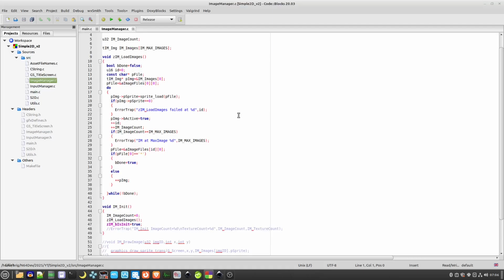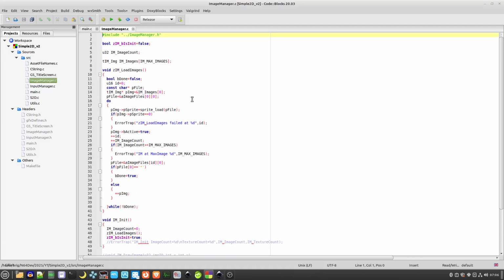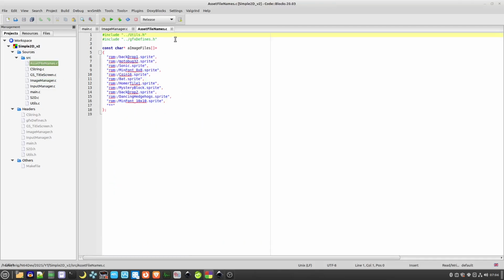And then what we need to do is to load in these images here. So I've got a list of the files.